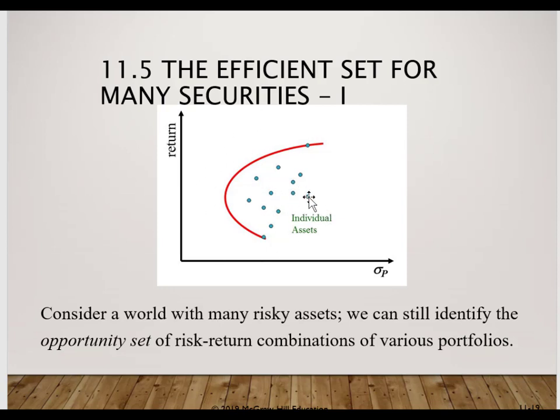So again, we come back to, well, if you're an investor and you want to buy a security, what security would you buy? Well, you want to pick the best. Well, the best is going to be on this efficient frontier. And again, it starts over here. The far point on the left here is what's called the minimum variance portfolio. It is that portfolio that has the least amount of risk possible, and everything upward and to the right is on the efficient frontier. So these are all the choices that you can make of the investment world.